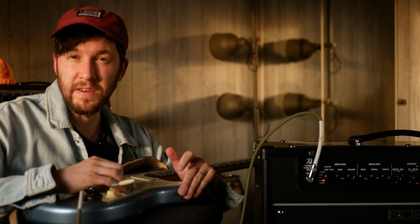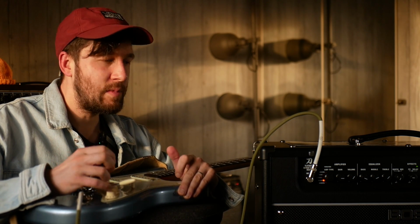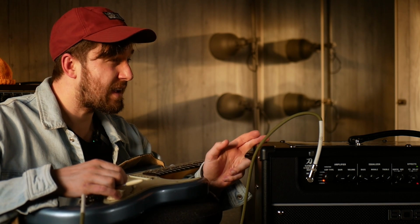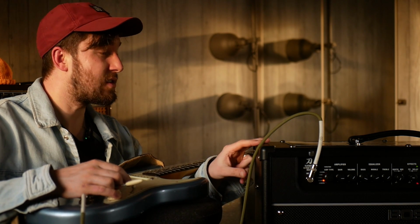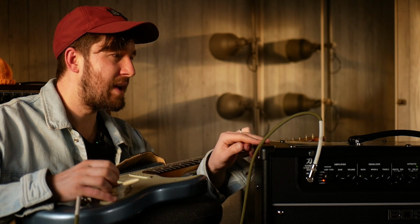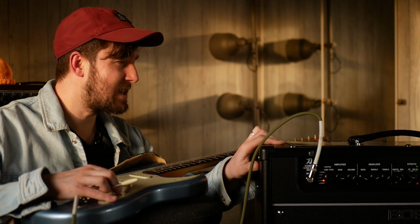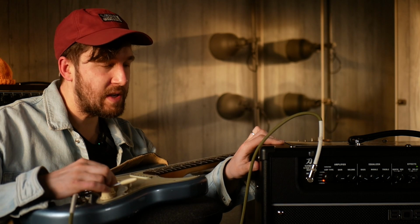The tones generally across the Katana series are equivalent and the models are the same and the amount of effects are the same. There's just a few different settings. I quite like the idea of the Katana head because then you could try it into different speaker cabs. You know, whether you end up buying the actual Waza speaker or whether you go into something like an EVM 12, I might try that at some stage, or whatever favorite speaker you've got.